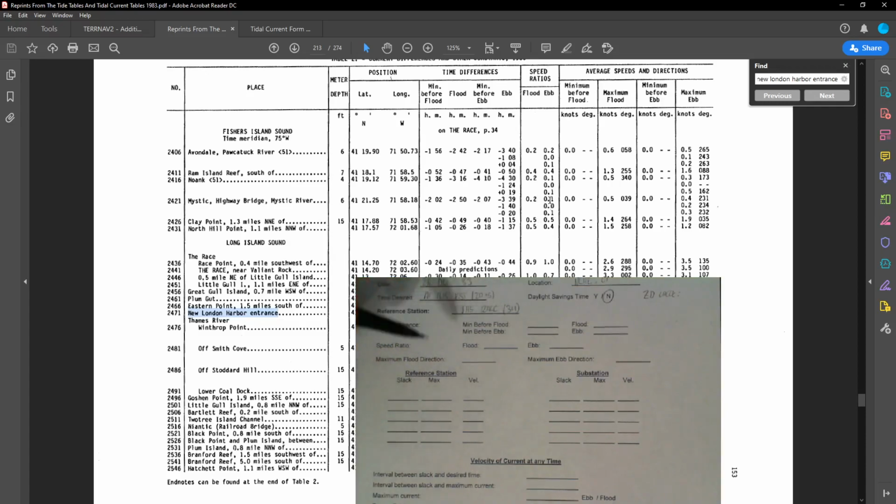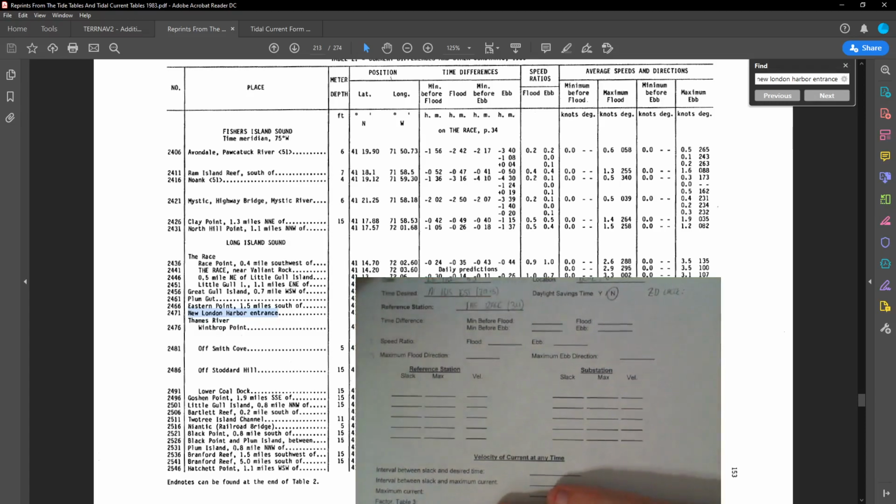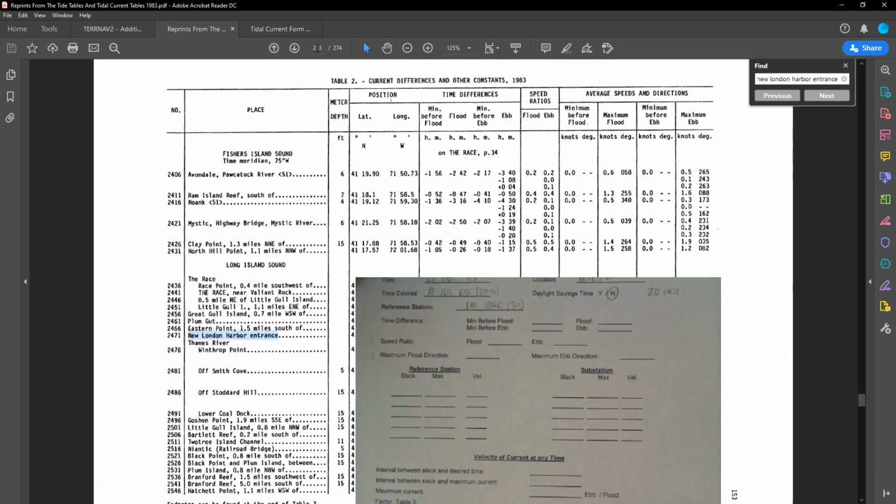Then the maximum flood direction, this column, and maximum ebb direction right over here. So all 3 of these pieces of information can be found on this Table 2, which on the PDF is located on page 213.